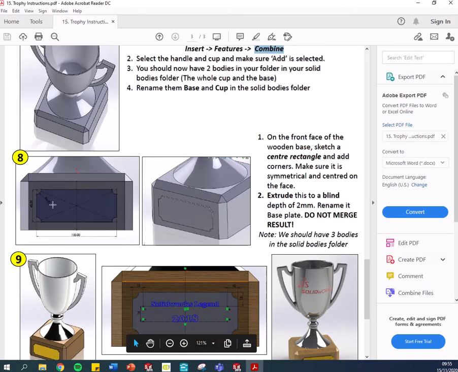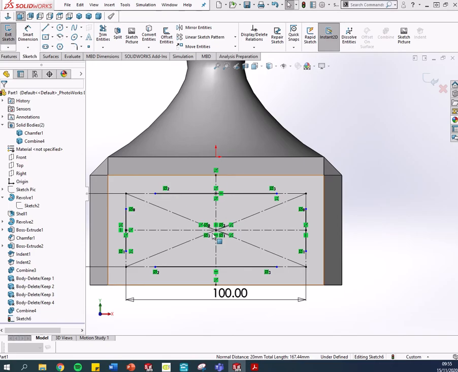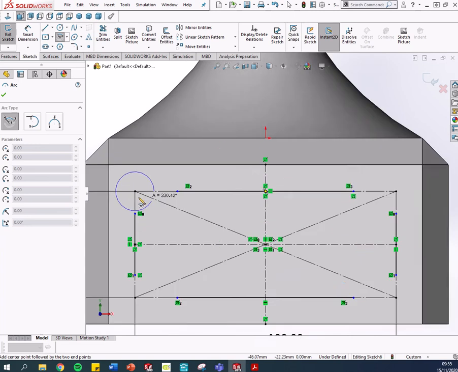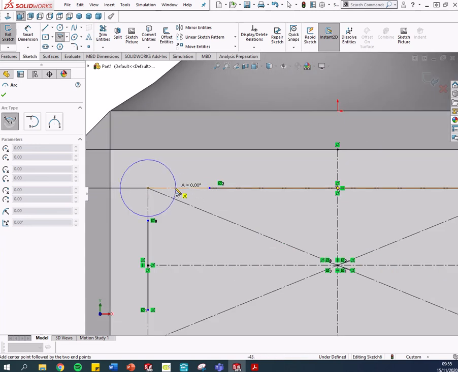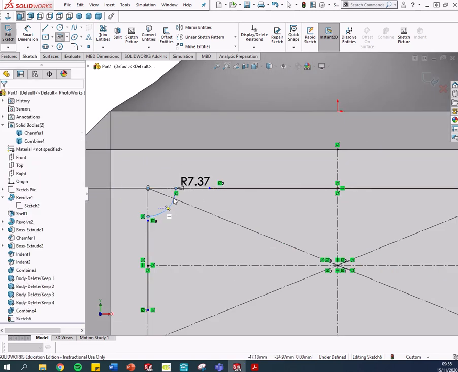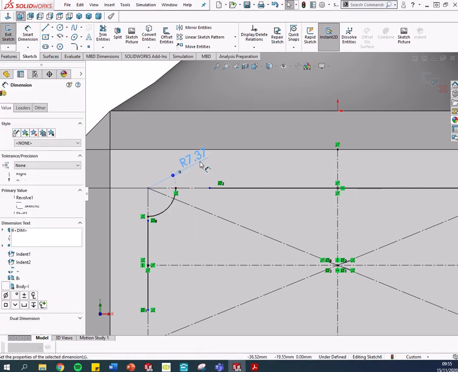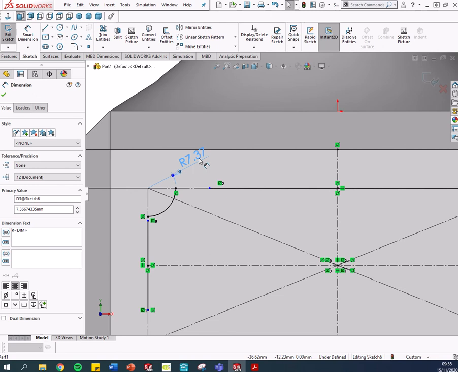Now in the corners I have these radius 6 quarter circles. It can be done with fillets, but I'm just trying a different way. That's going to be radius 6. Oh yeah, it automatically put that in for me there.